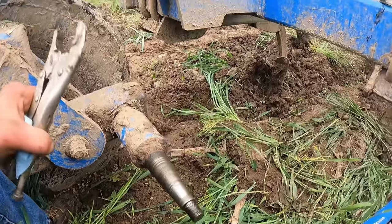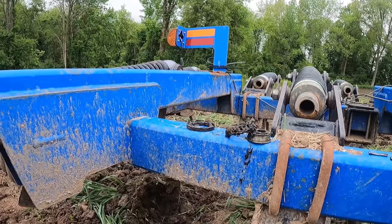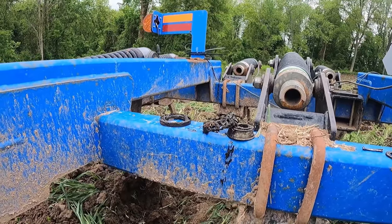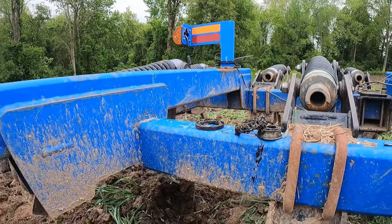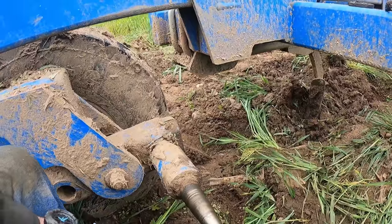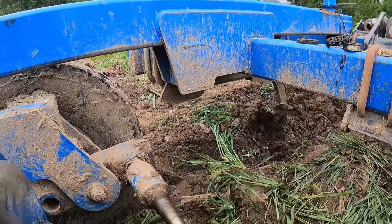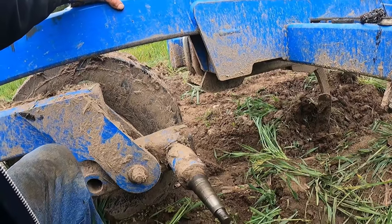Let's go ahead and get this cleaned up. All right, we've got that all cleaned up. We managed to get all of our parts salvaged there, so we'll be sure to put them in a scrap bucket. Or in a couple years, we'll probably be finding that with the chopper when we flip this back to hay here in 4 years. So, yeah, let's get the races pounded out of the hub and start to get that process put together. And then we can get the hub on here and get the wheel on and call it quits for this job.